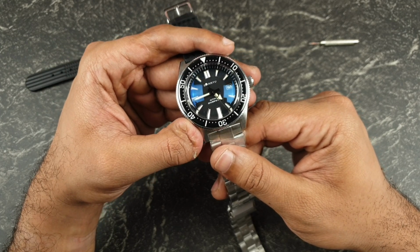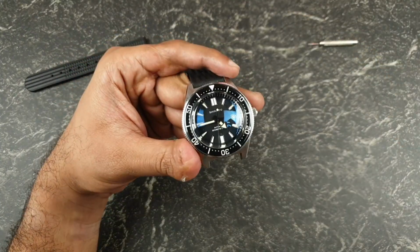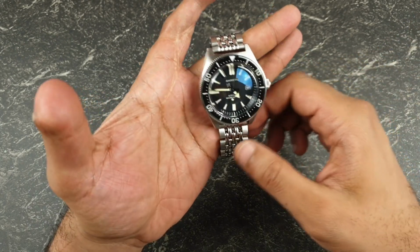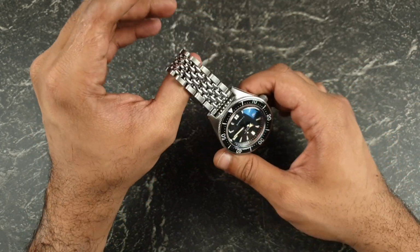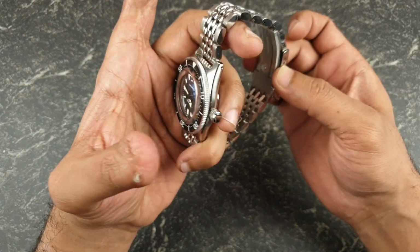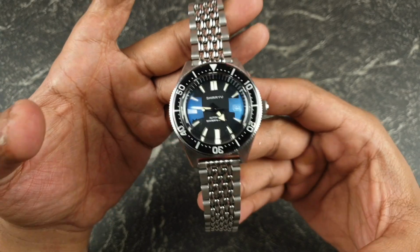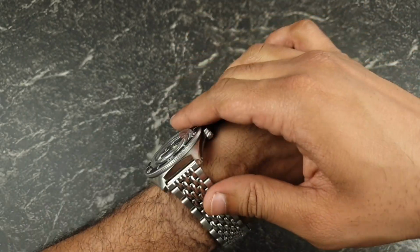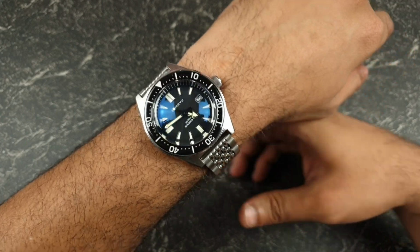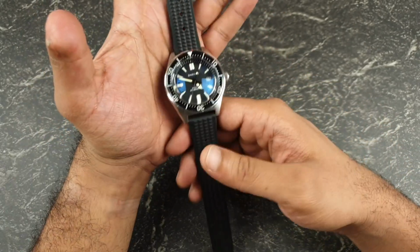Let's take a look at that. Let's try it on a different bracelet. So I've put it on this beads of rice style bracelet just to give it this vintage appeal. I don't know, I'm not too sure. What do you guys think? Not fully convinced. I think the gap's too big, to be honest. That gap's massive. So we're back on the waffle.